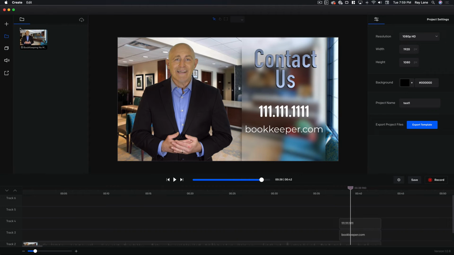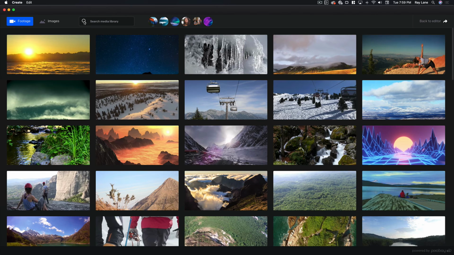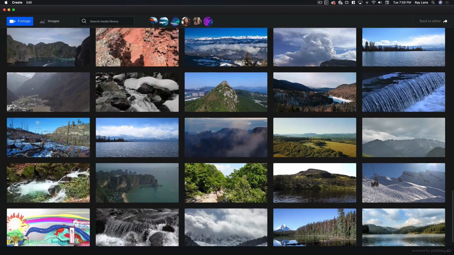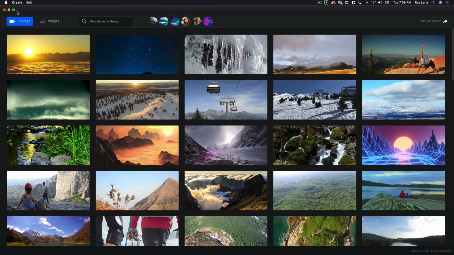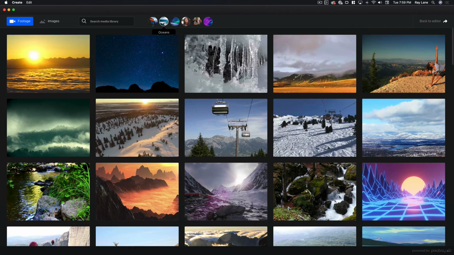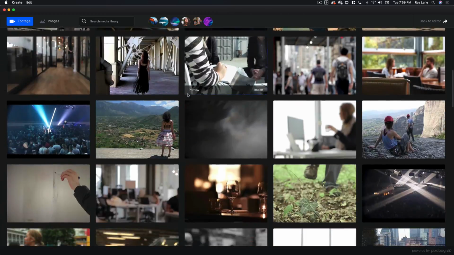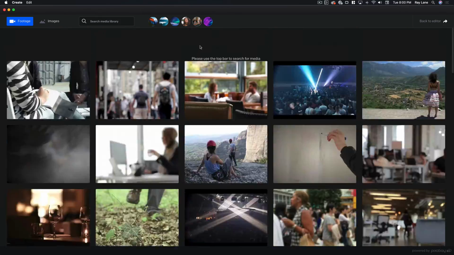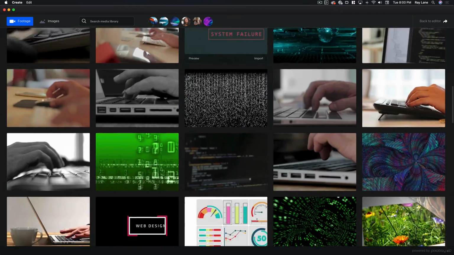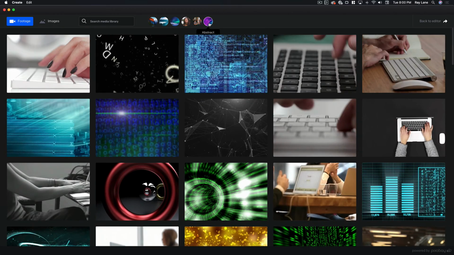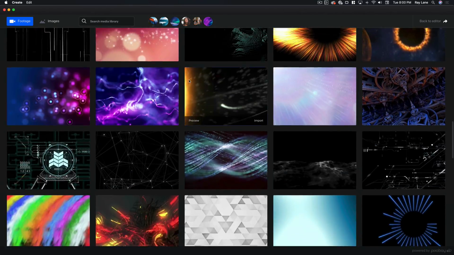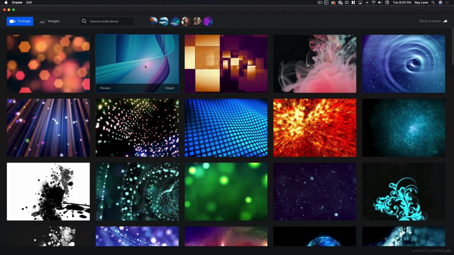Now, if you notice, when we came here to the folder icon, there's a little button right here. Now, this is part of the upgrade package, and if you click this, you actually have a media library that you can search from in here. Now, this is all video footage, and you've got mountains, you've got oceans, you've got people, you've got, this one I think is like office type stuff, and then you've got backgrounds here, abstracts. And all of these can be added to your project at any time. It's built right in. Again, this is an upgrade, so you will have to pay for that.